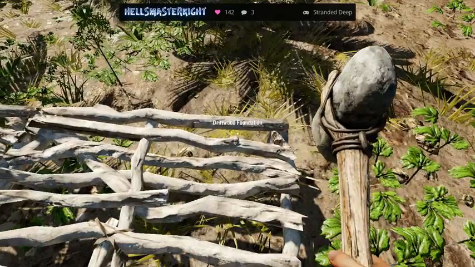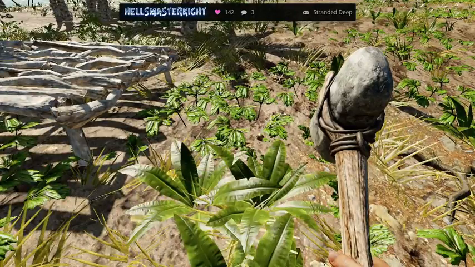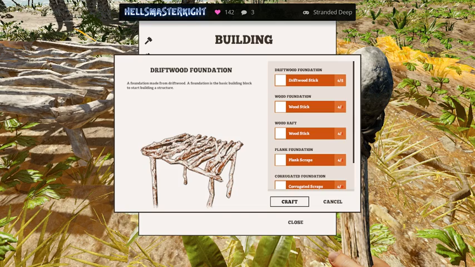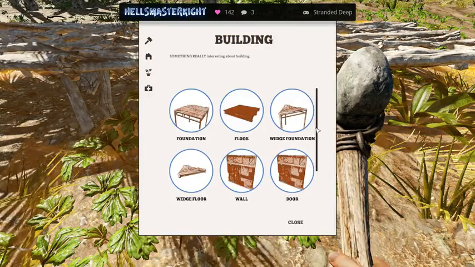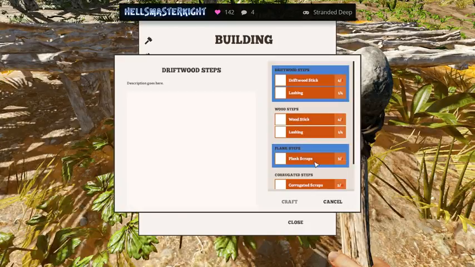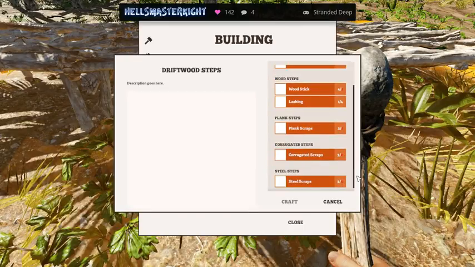Now we're going to do it so I've got a doorway, so this will take us a little bit of a while to do. Okay, so we've got that there. That will be our doorway. So we'll go into the craft menu again. Now this time you can have a step. Okay, so you've got driftwood, lashing, plank scraps, so we can have a step there.